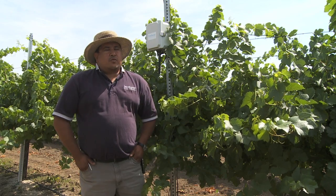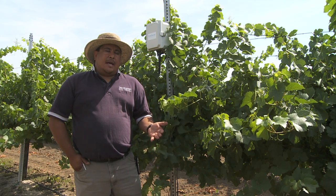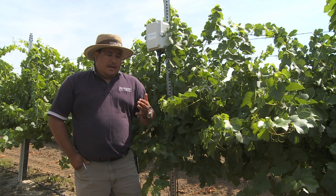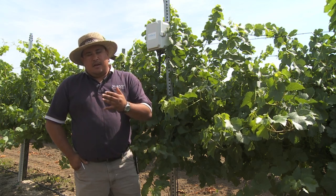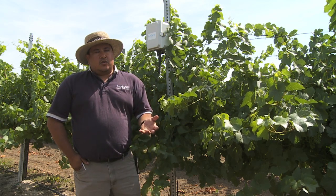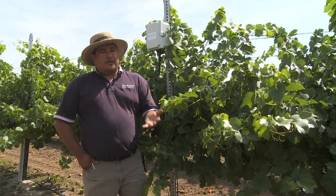Pearsense has given me more resources to look at the soil, especially looking at the depth. It's really hard to spend a lot of time with a shovel and dig around to get an idea of what the soil moisture levels are underground, but having a probe in the ground gives me that real-time data.